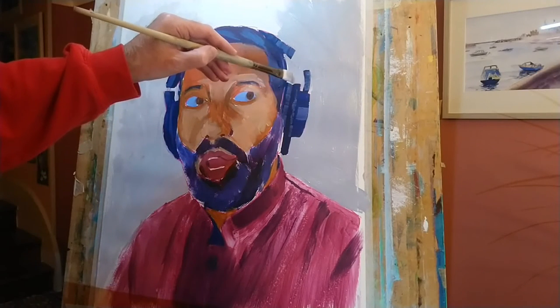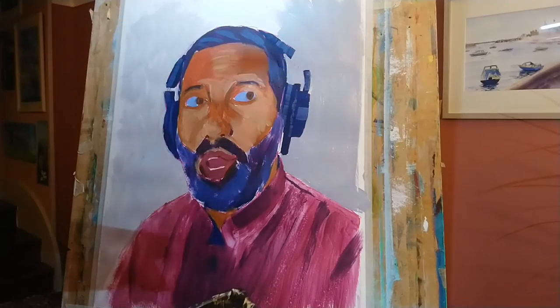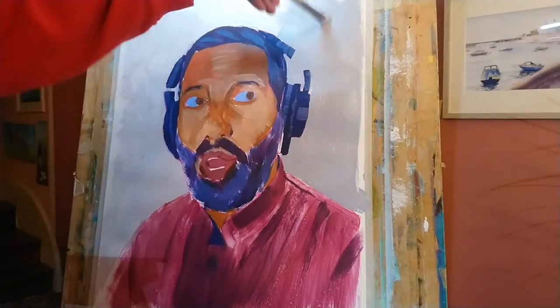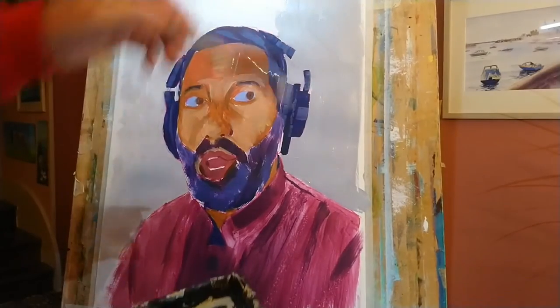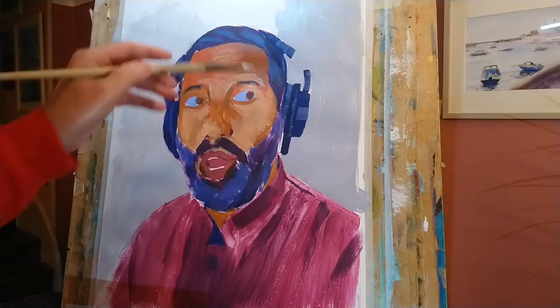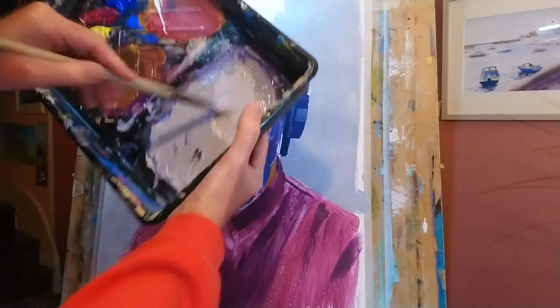So the flat brush is handy because you can still have a reasonably decent sized brush which is going to carry a goodly amount of paint, but you can still get into the nooks and crannies reasonably well with the corner of the brush. So I'm just adding some more titanium white now. I just put a little more titanium white in there.